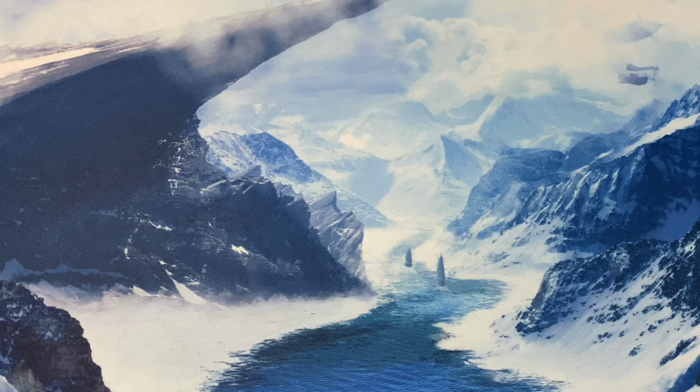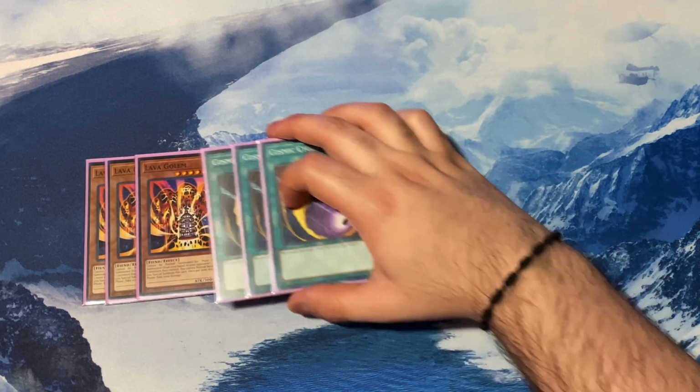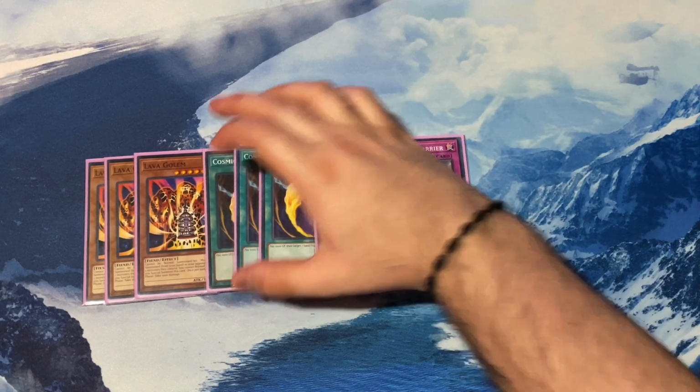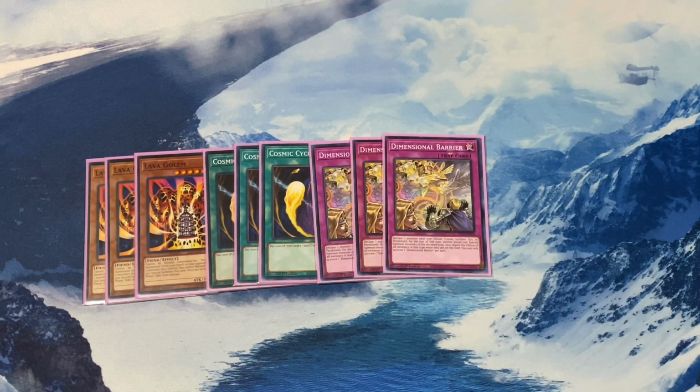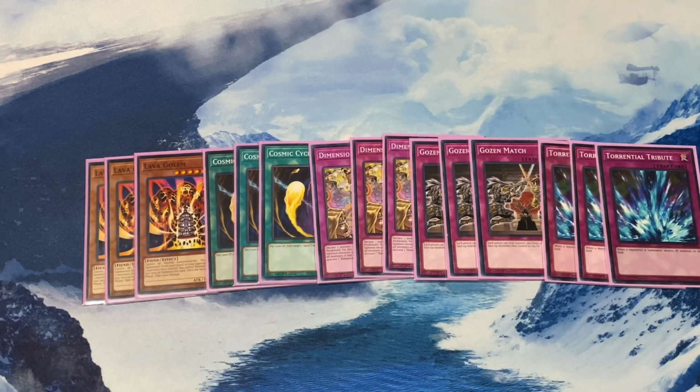Now for the side deck. The side deck, in my opinion, is always an option. Do not let people pressure you about a side deck. I made a side deck just for the fun of it, for laughs and giggles. So I play 3 Lava Golem, 3 Cosmic Cyclones, D-Barrier, which I might even want to put in the main, Triple Gozen, and triple Torrential. And that's pretty much it for my side deck.